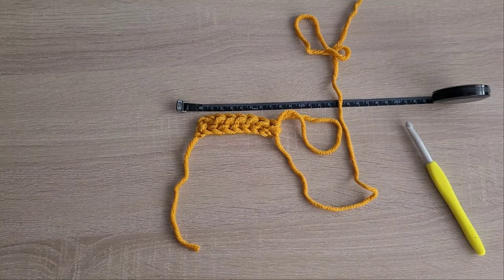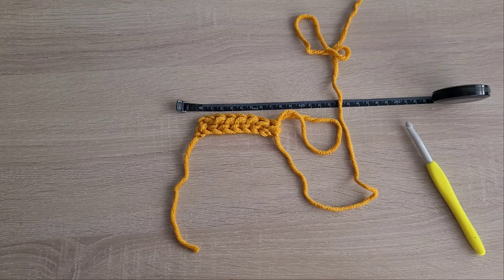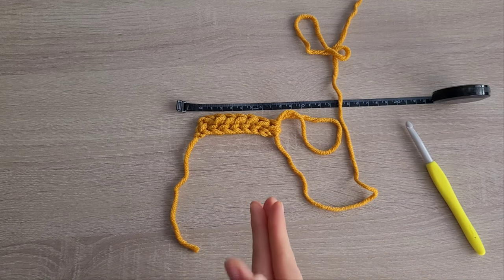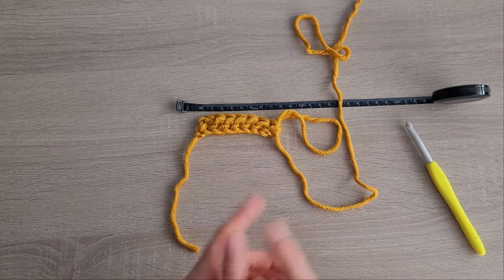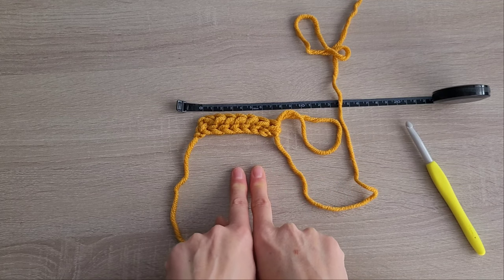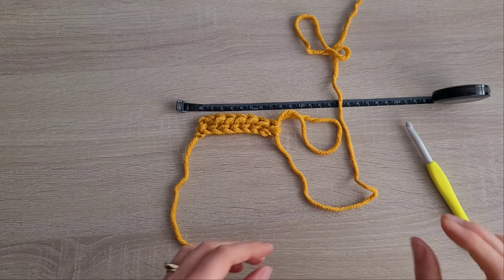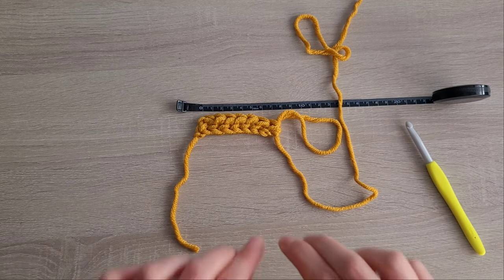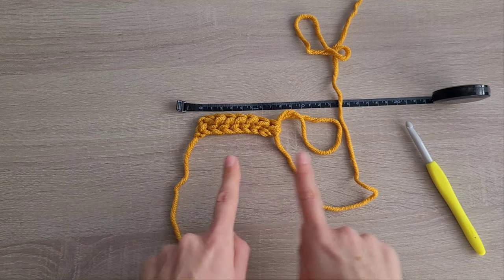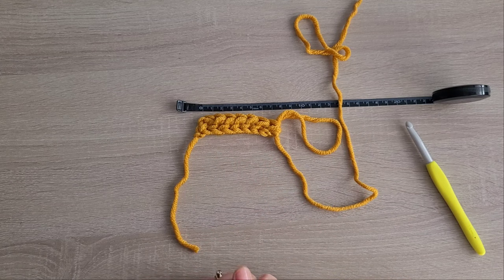So what we need to do is, once we've done this foundation row, we're going to join it together and start working in the round. Now, in total, we will need an even amount of stitches, but for the time being, I want you to keep working to your measurement, but make sure that you have an odd number of stitches, because when we join it in the round, we're going to do your final stitch, which is going to be your even number, and join it at the same time. So keep working until you reach your measurement and make sure you have an odd number of stitches, and I will meet you back here and we will join it together in the round.